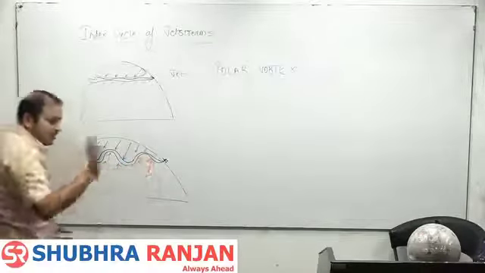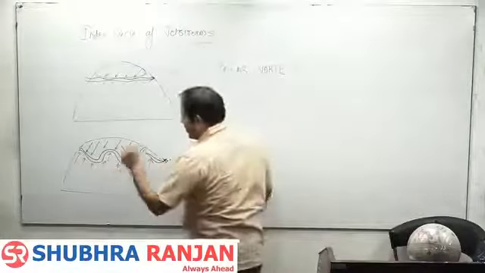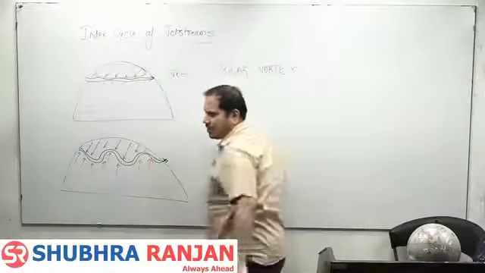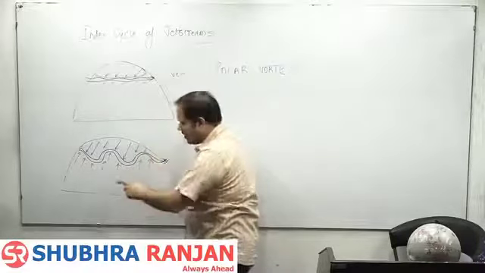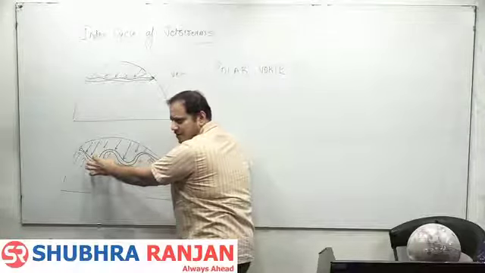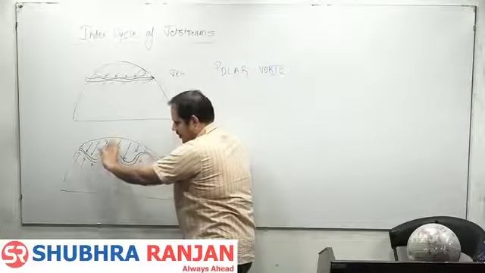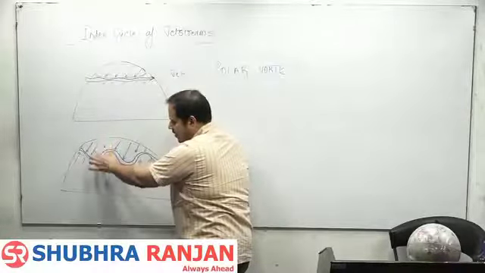Now, technically you understand that initially the temperature gradient or the pressure gradient was only north-south, but due to the meandering of the jet stream, the temperature and pressure gradient becomes north-south as well as east-west. Getting it? This also is a pressure and temperature gradient, there is cold and warm air, but here also there is a cold air.